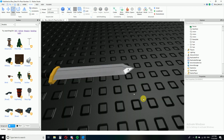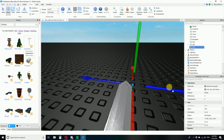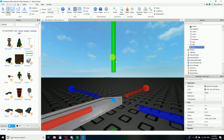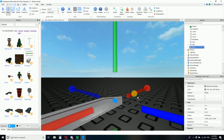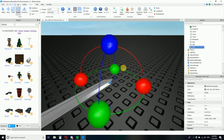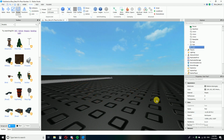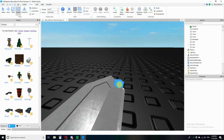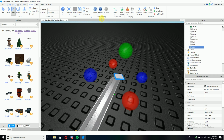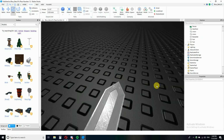Alright, well, what I'm gonna have to do. It's annoying. I'm gonna have to try and get it in place while it's union. Well, actually, I could just ununion it. Never mind, I don't think I can ununion it. So, try and get it right in place, which I'm not really sure how I'm gonna do.